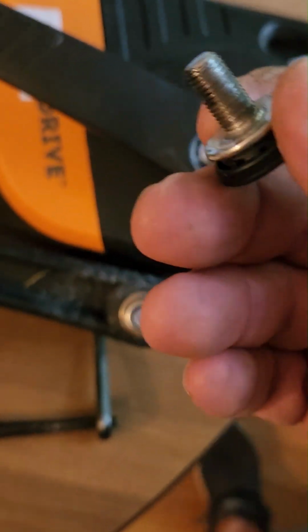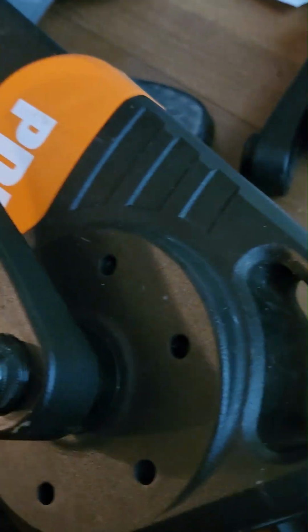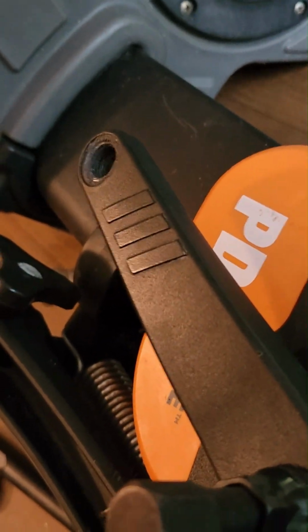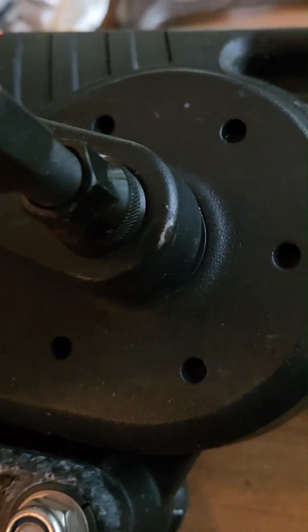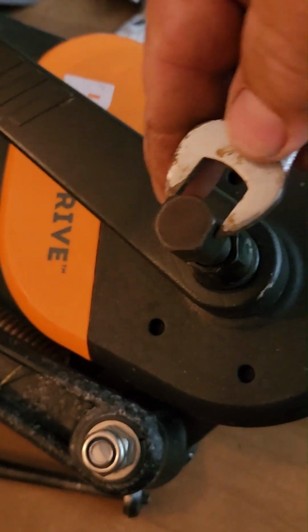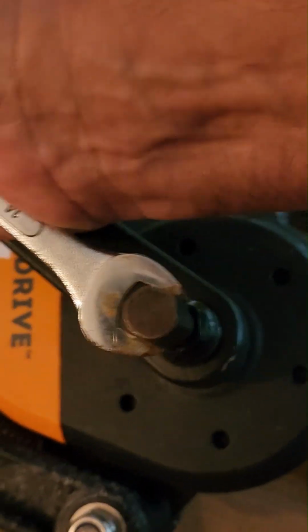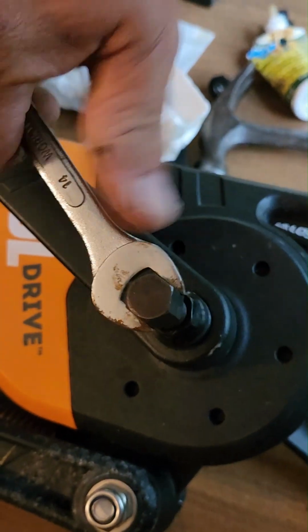All right, everything looks normal. That one was just a little stickier, so I cleaned out the threads and it was still a little sticky, but got it on there with minor effort. And now we're going to be turning this guy down till we get to the push point and push past it. Let's see if I can do it without losing the camera view.